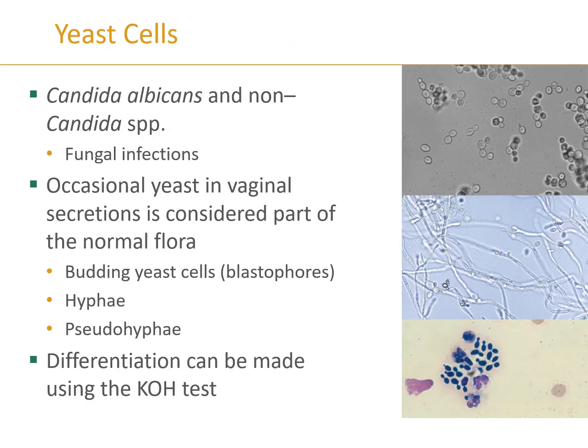When we look at a specimen trying to check for yeast, typically it's going to be Candida albicans, but occasionally you can have some other species of yeast that could cause this infection. And so what you're looking for is the presence of any sort of budding yeast. Budding yeast is where the parent cell is dividing off into a daughter cell, so it starts a little protrusion and then it pinches off. So you can see several examples of budding yeast.